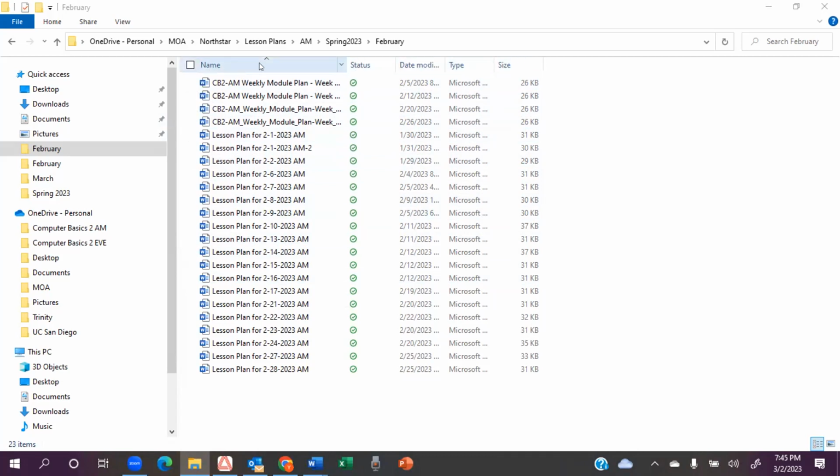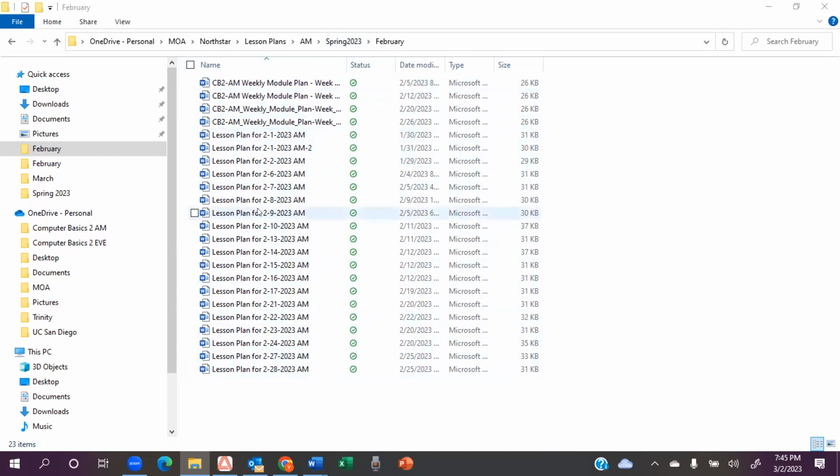I can see the name of the file or folder or program. I can see the status. The status is the OneDrive status. When we installed our OneDrive, we saw these, and that tells us that it is synced.